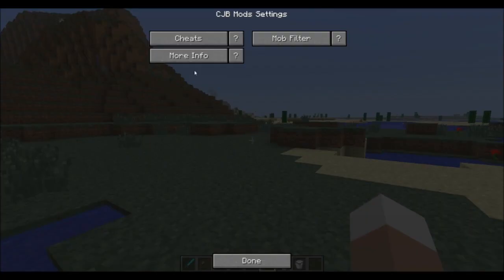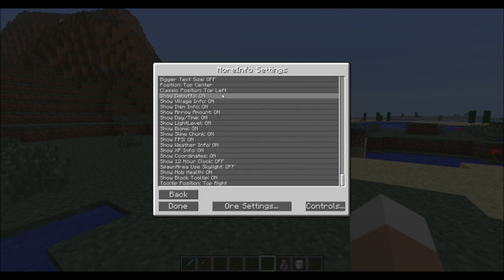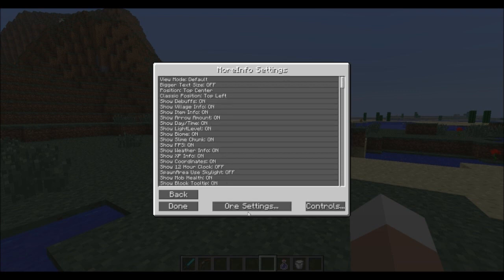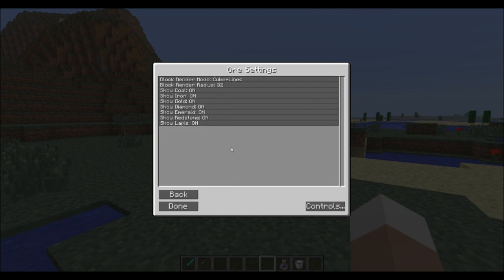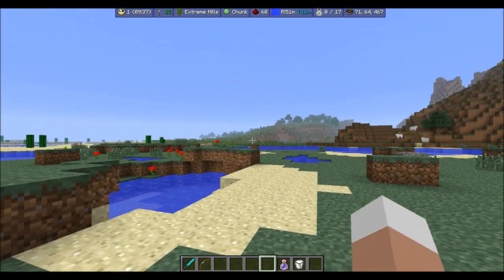Last but not least, we are going to have a quick look at the in-game menu of this mod. So hit the I key and we are going to go into the More Infos tab, and you can see that you can toggle on and off basically everything and more. And most of the stuff is actually pretty self-explanatory. Now let's have a look at this OR settings tab. In here, I believe this works together with the X-ray mod, so it will show you certain things through blocks if you want to have that enabled, but this is stuff that doesn't really interest me. I'm only interested in things that help you be more creative with your worlds and not necessarily to cheat.